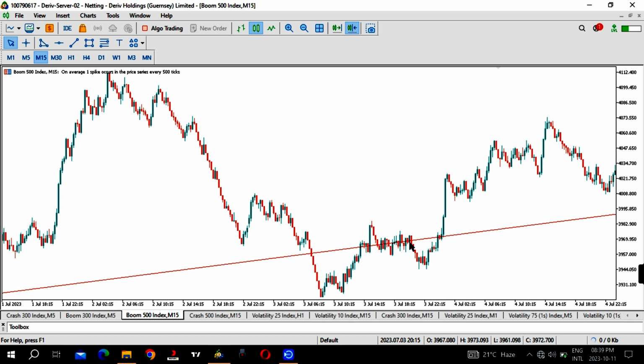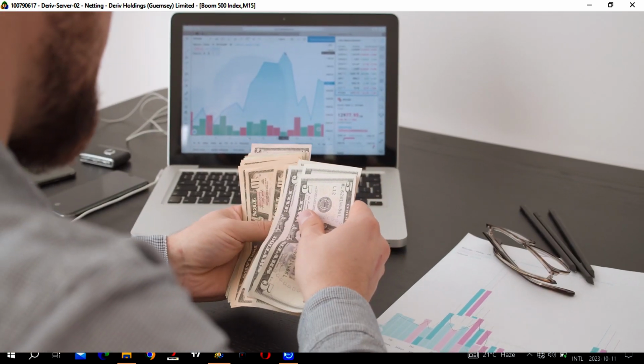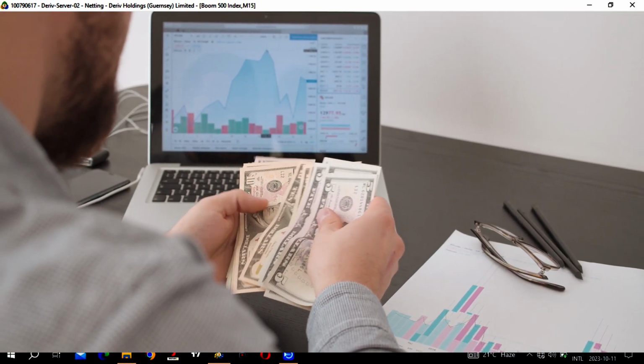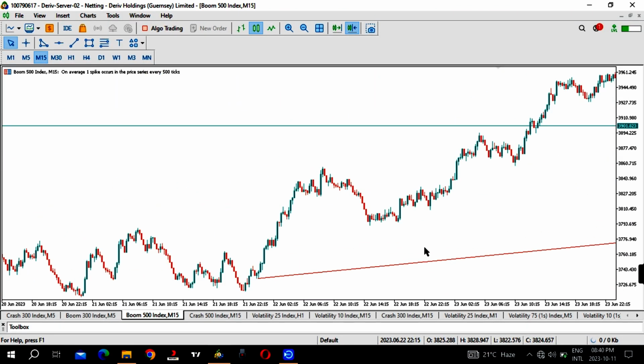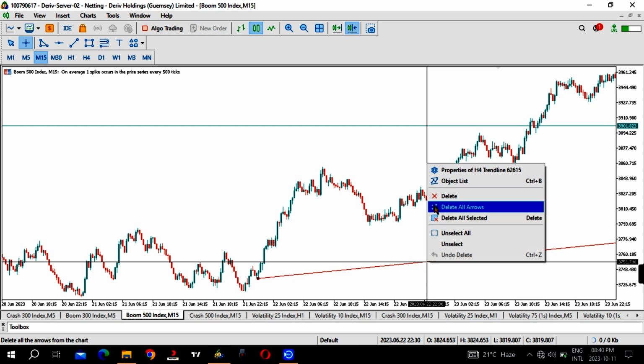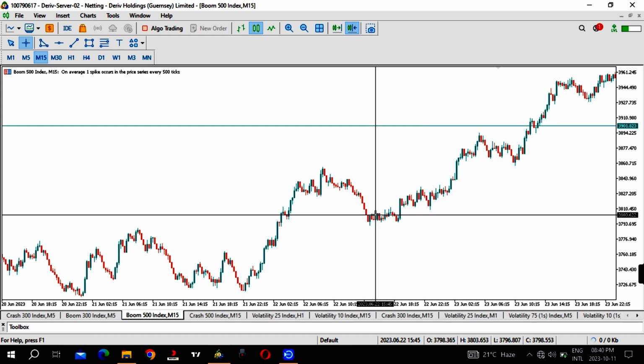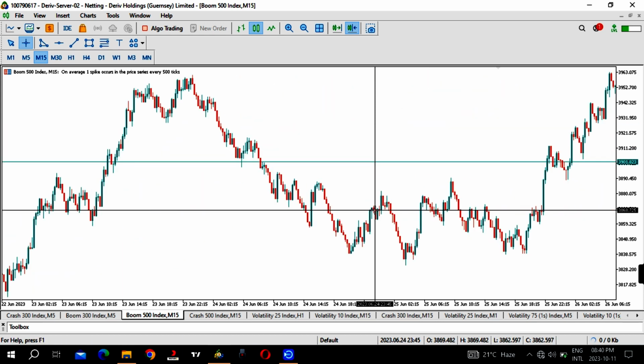I've broken this strategy into 5 easy steps that we can follow in order to maximize our profits when trading Boom 500. Today I'm just going to be showing you Boom 500, and if I still have time, I'm going to show you how we also look at Crash 500 so that you understand that these are just the same concepts.